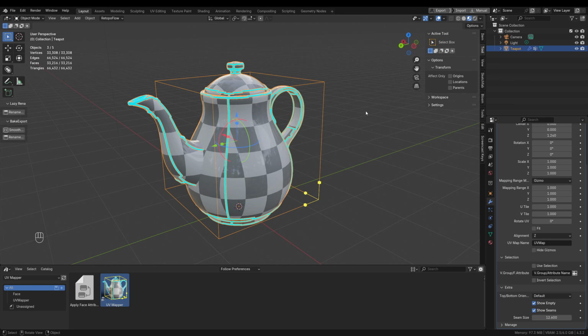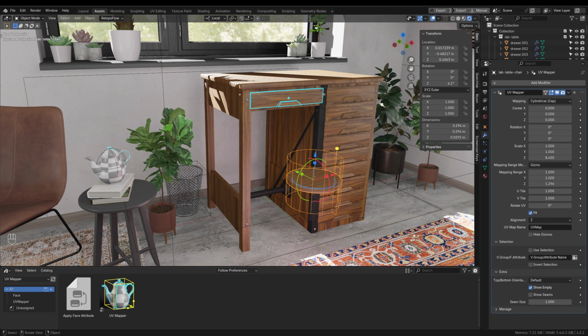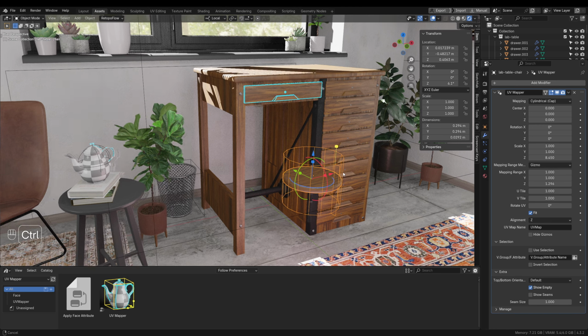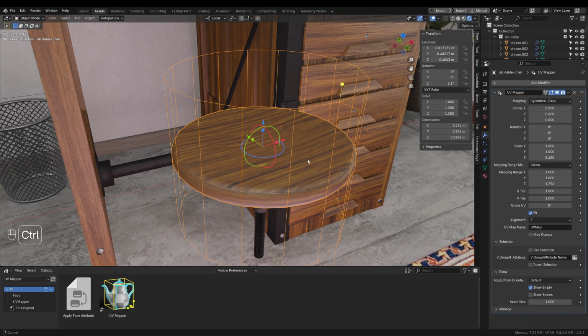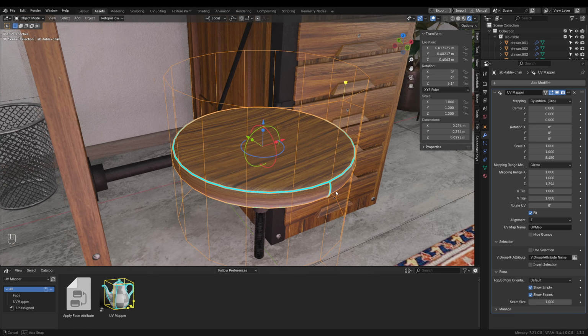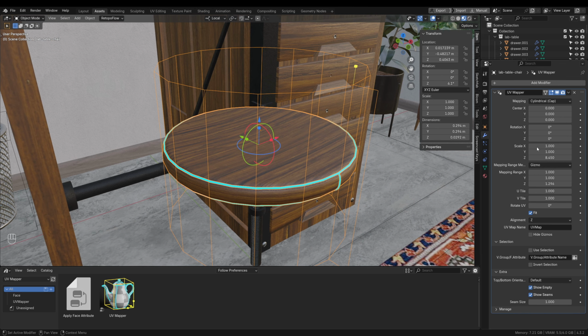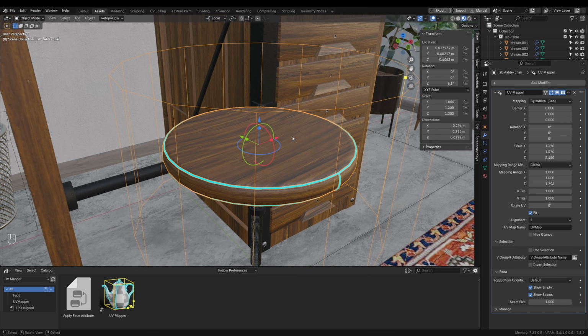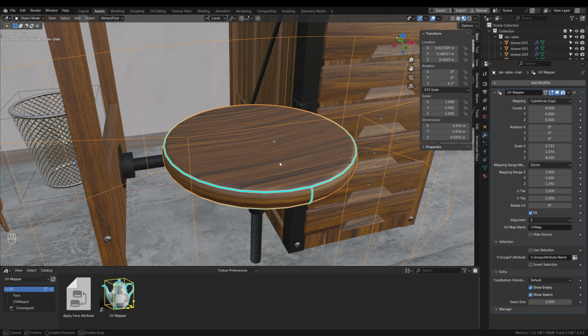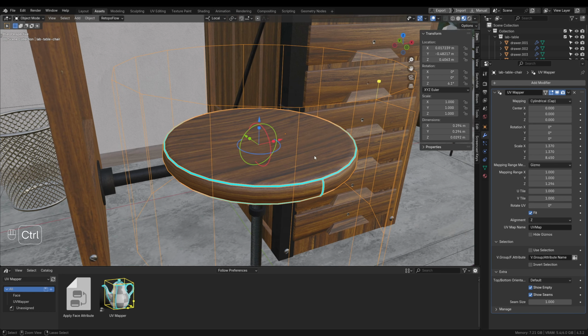Alright, and now that we know how to set up the UV Mapper, let's get back to our main scene and let's take a closer look at some of the features. So first let's turn on the seams preview. Let's change the look to material preview, and just to reiterate, remember that you can change those values both with the sliders in the modifier and with the gizmos in the 3D viewport.